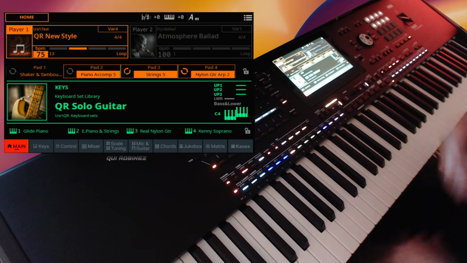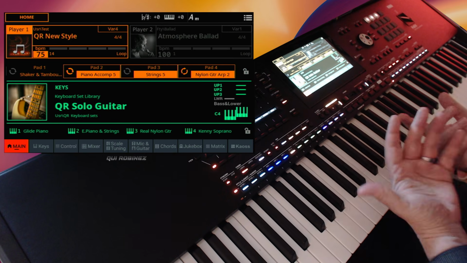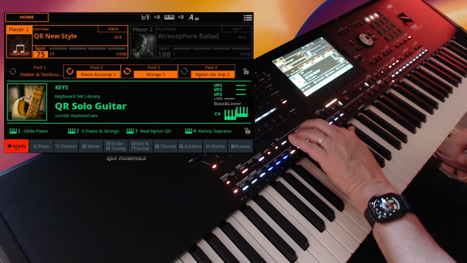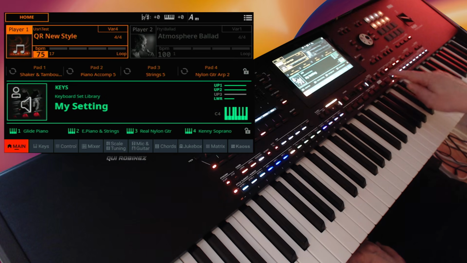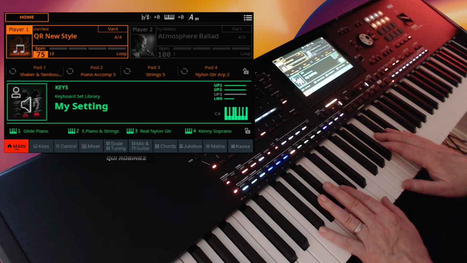Etc. And of course you can do the things like only the drums and bass. So this way you can play your piano on top of this.